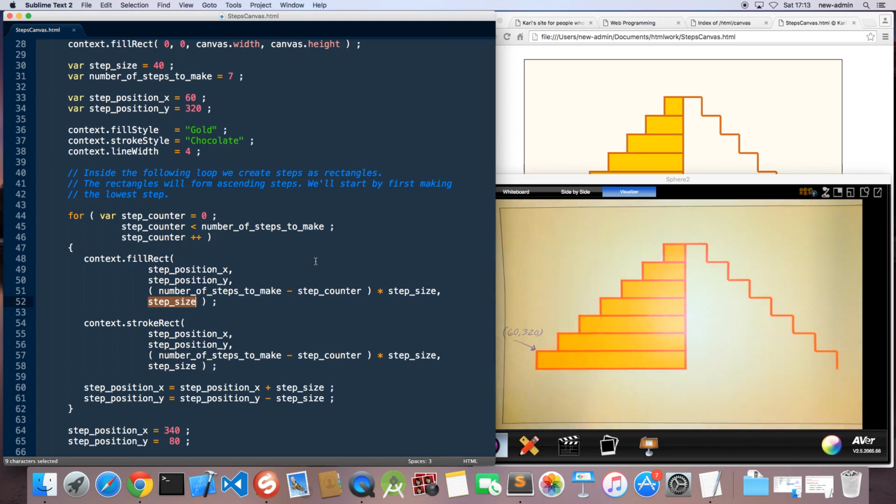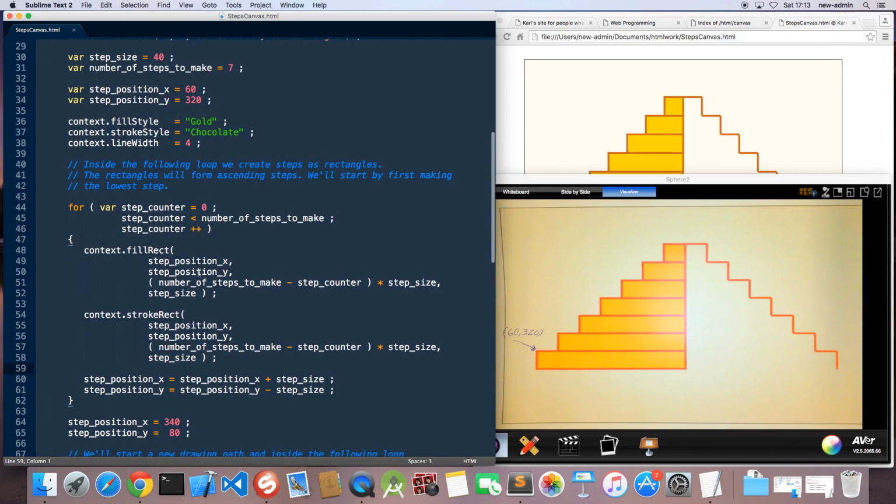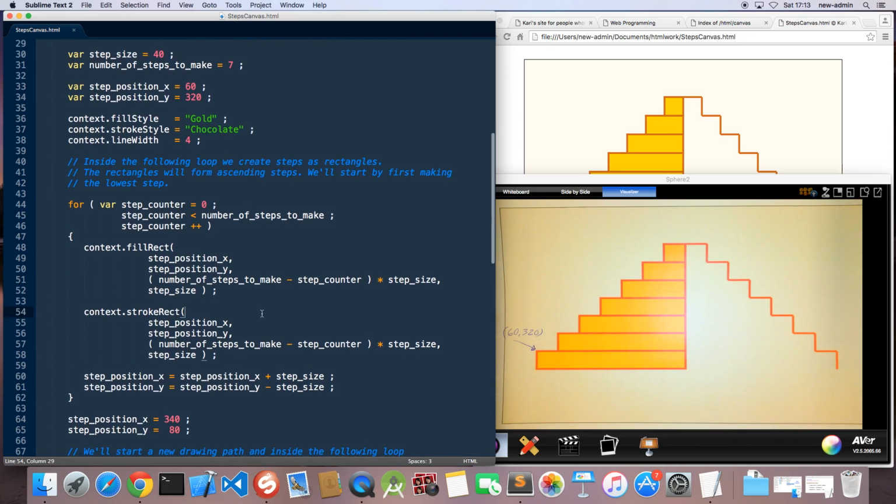So we are always using this step size as the height of the rectangle, and the x and y coordinates of the upper left corner are contained in these variables.